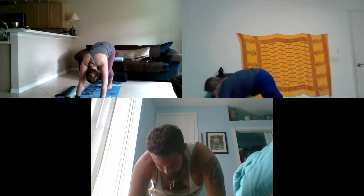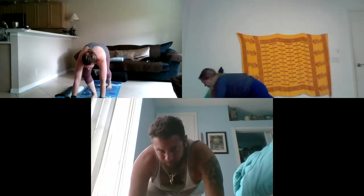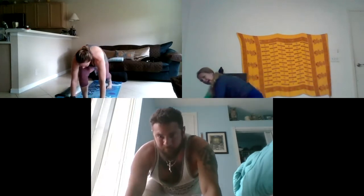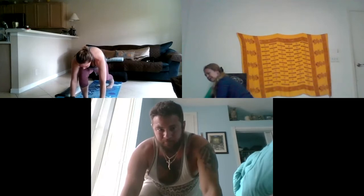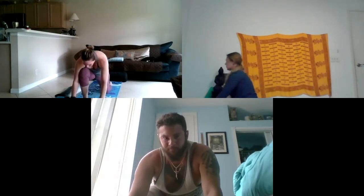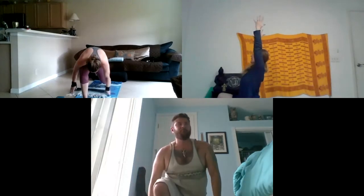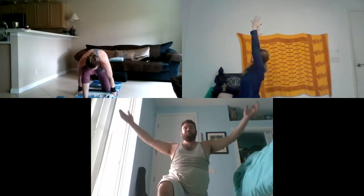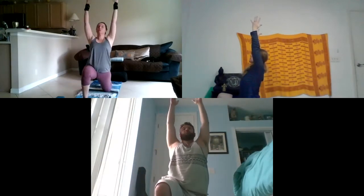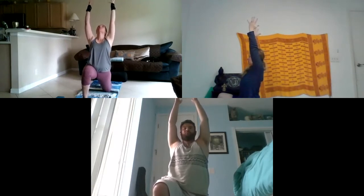This time, step that right leg through so that you're framing your hands with your foot. You'll go ahead and drop your left knee onto the floor. And then bring those hands high above your head, taking a bit of a back bend, rotating those arms so that your pinkies are kind of turning in towards each other, stretching out that hip.